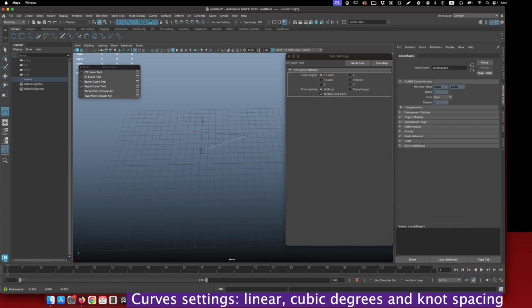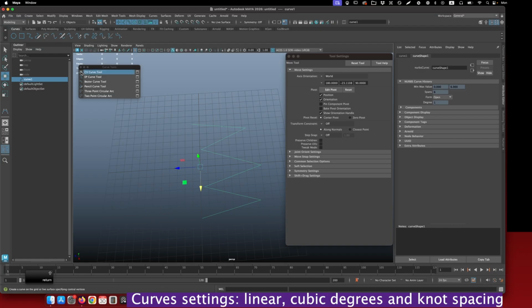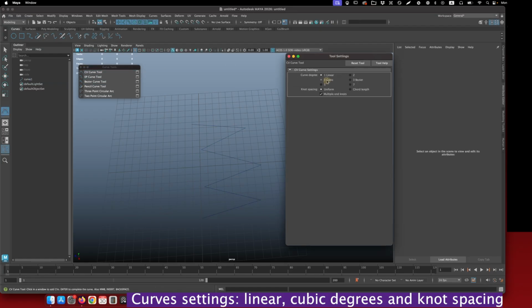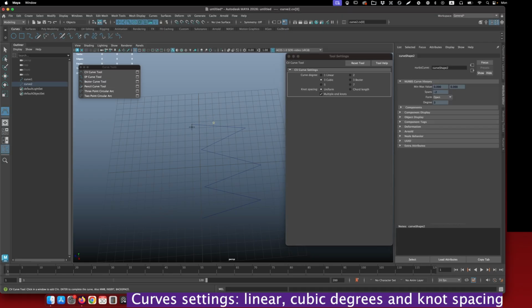I create, for example, something like that. Yeah, let's say it's going to be a little crown or something. And then I click enter. And then I go back and I select 3 cubic. And now I'll start here. I'll go there. I'm going to create, I don't know, some smooth shape and click enter.